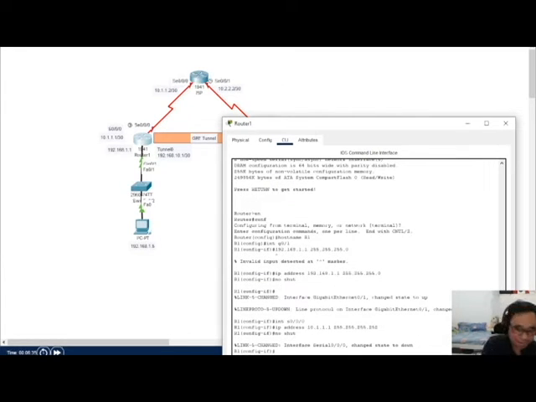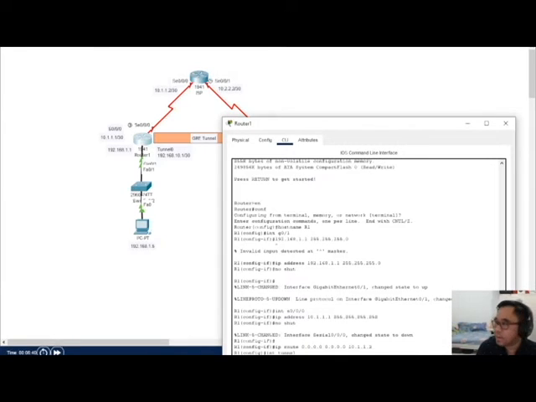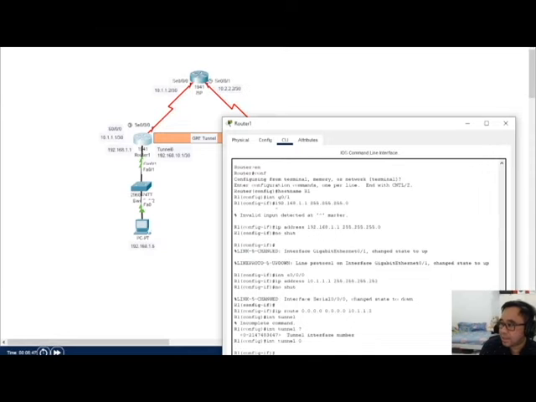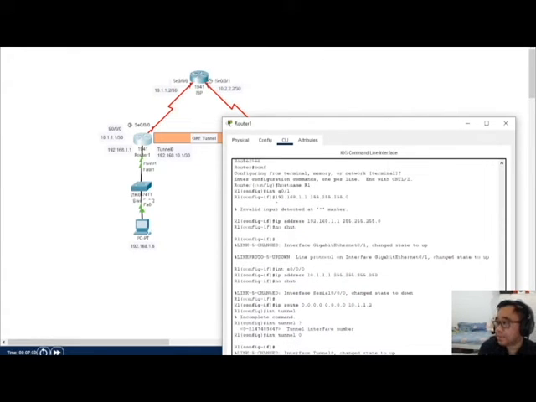We set the tunnel. The interface tunnel 0. So it started with 0. Interface tunnel 0. Okay, now inside tunnel 0, we put the IP address.